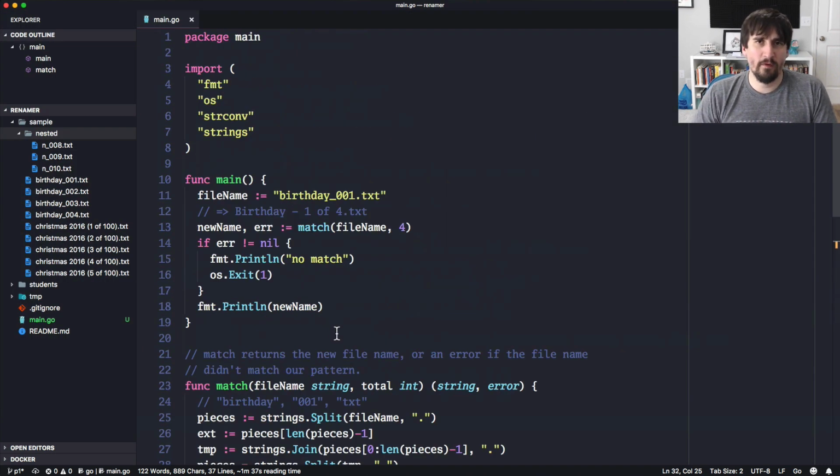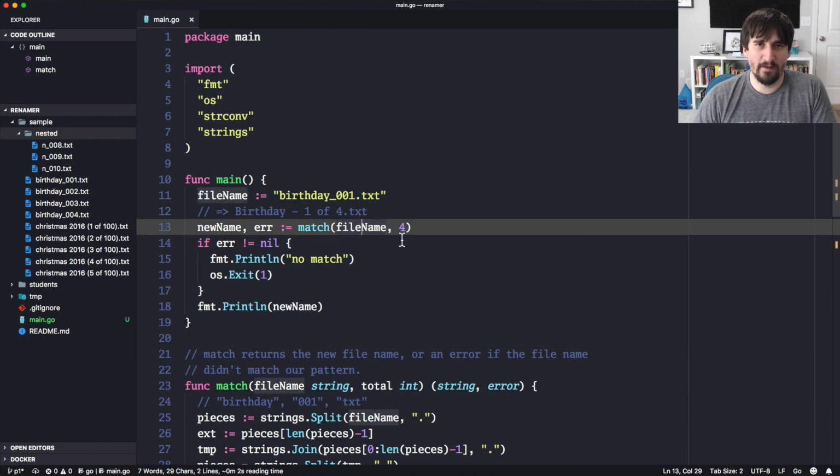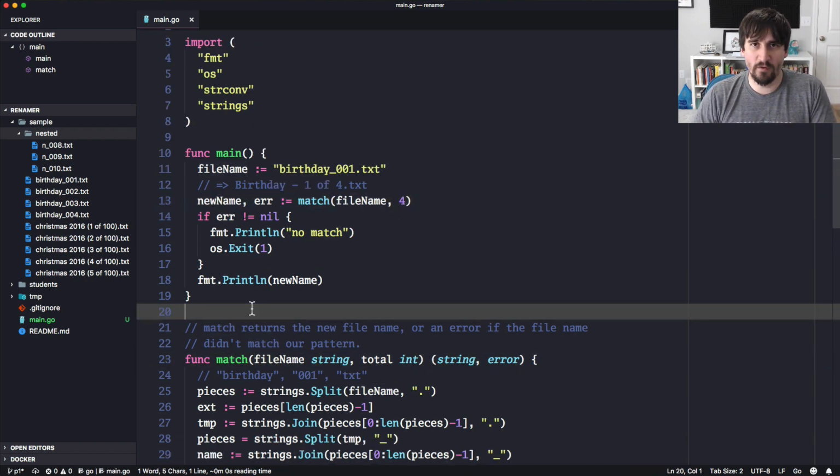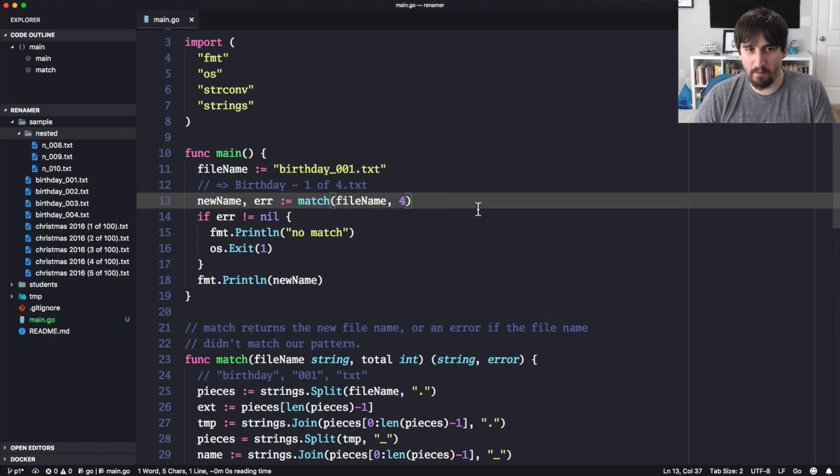So I think it's a good stopping point for now. In the next video, we're going to look at how to actually get this data. So how to get the total count, and how to go through and get these file names. And you'll also see that we can reuse this match function to actually figure out if something matches our pattern moving forward with a lot of our code. So maybe it makes sense just to show you that quickly.